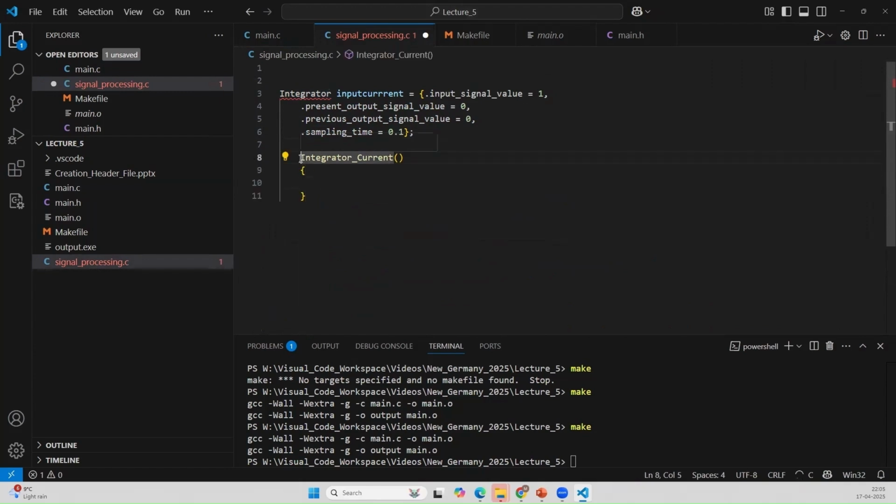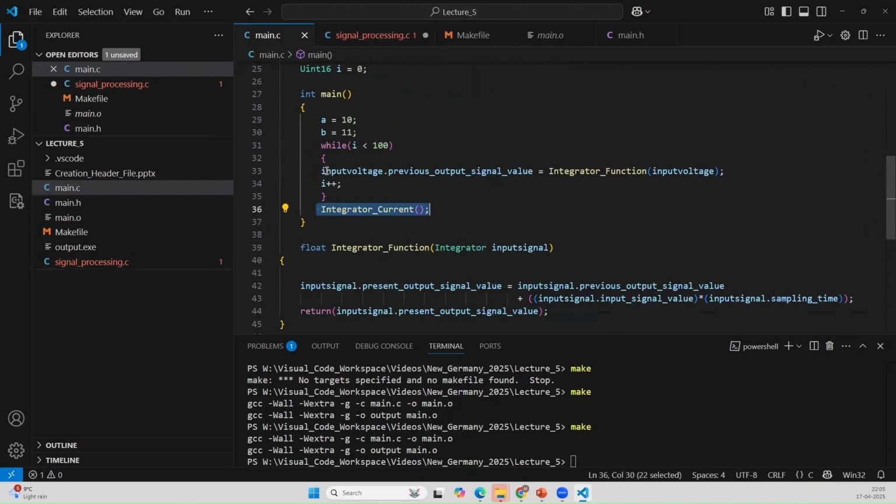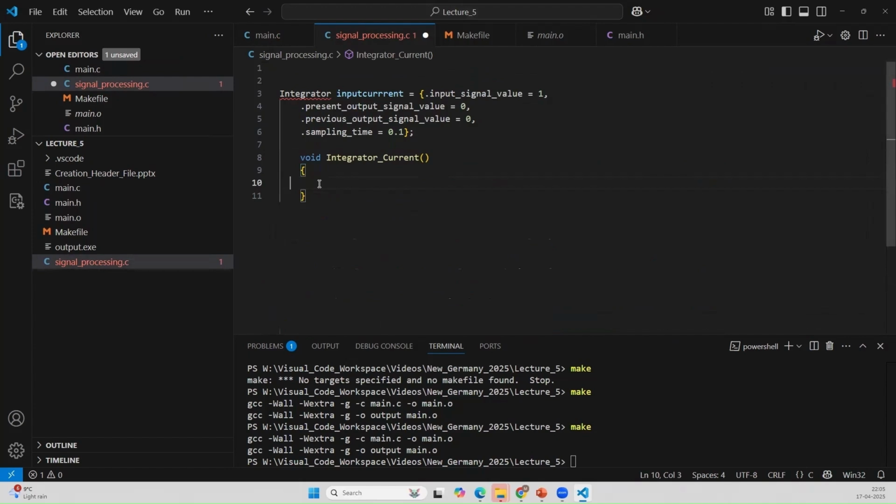Maybe let's try to put void. Normally, it's always better to do this. Now, what I want to do is I want to have this same function. Let's go to signal processing.c, and then I'll paste over here.